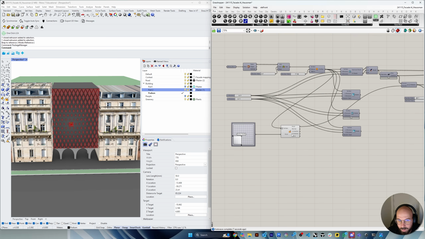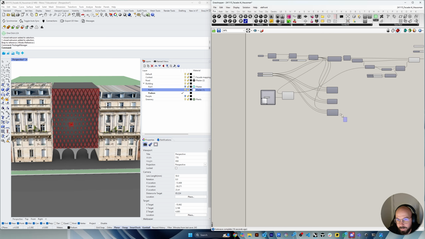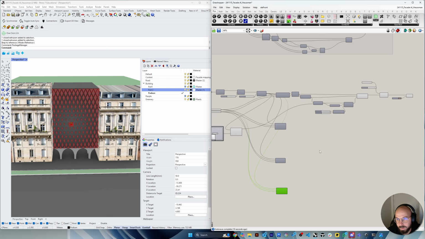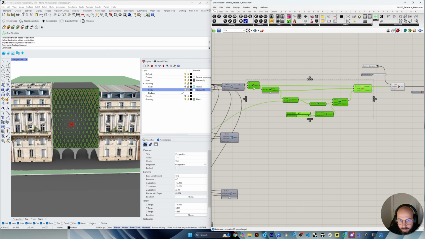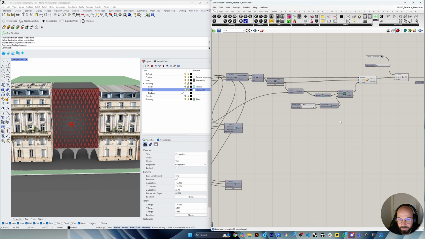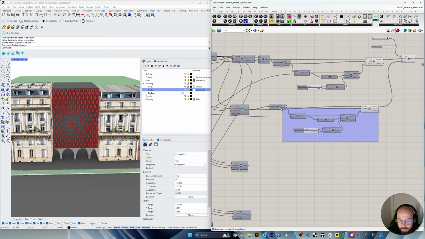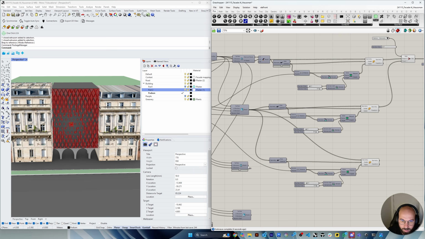So here, all I have to do now is I can keep this, and I can just create the same for all of them. So I can just copy paste this. I'm just going to grab that, and I don't even need this one. I can just grab this and Control C, Control V, and then I select my geometry, point B remains the same, and then I put it here, and then I copy paste and do the same here.